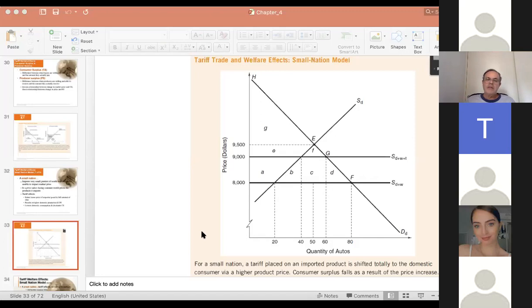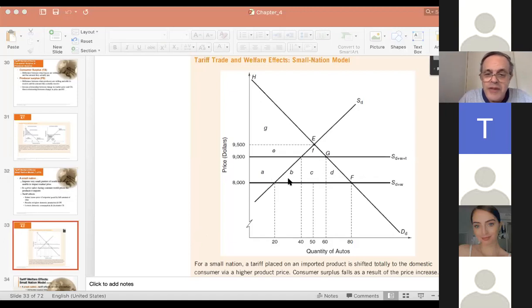Okay, so that's basically everything that we need to know as far as the effect of the tariff. The real cost of the tariff, as I said, is simply B plus D. That's the real cost. The change in consumer surplus is simply A, B, C, and D. We were able to determine A. Now let's see B. How do we determine B?